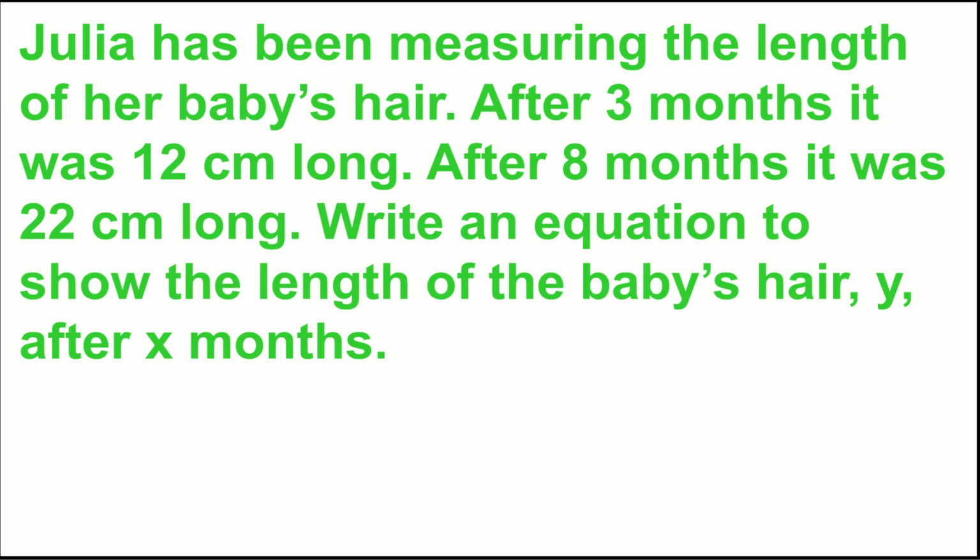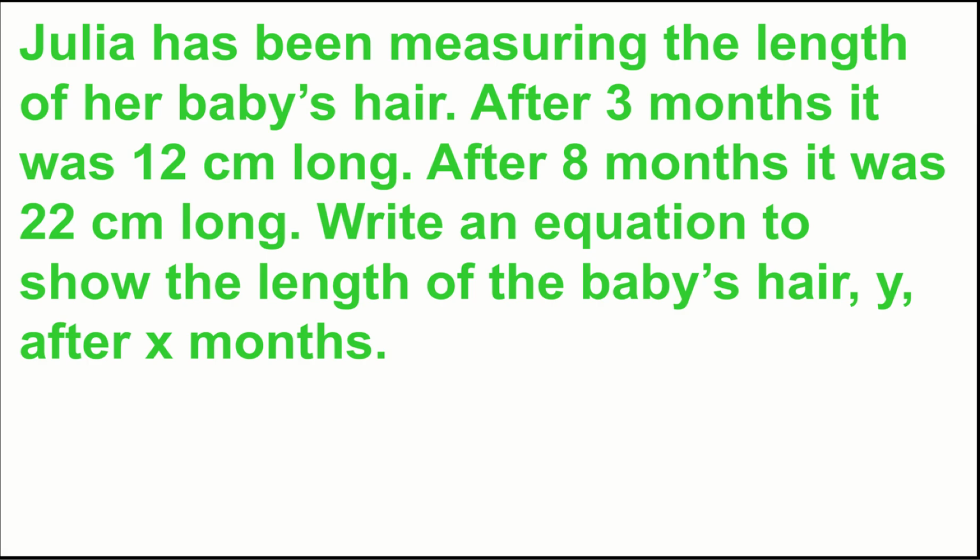So we got Julia has been measuring the length of her baby's hair. After 3 months, it was 12 centimeters long. After 8 months, it was 22 centimeters long. We need the equation to show the length of the baby's hair y after x months. What you need to do is make ordered pairs.